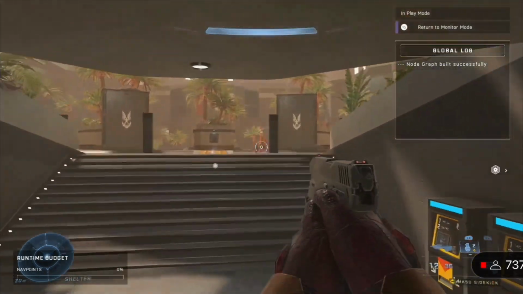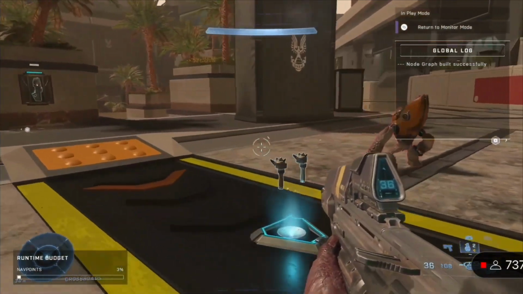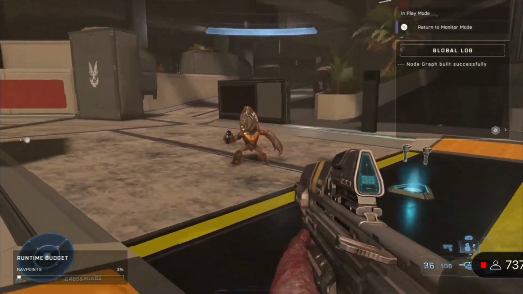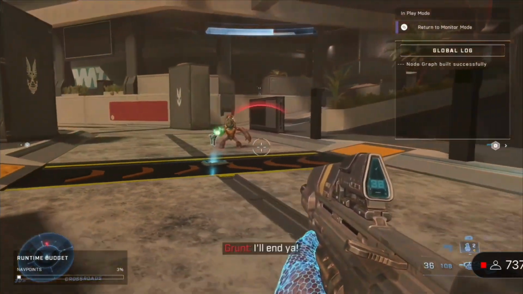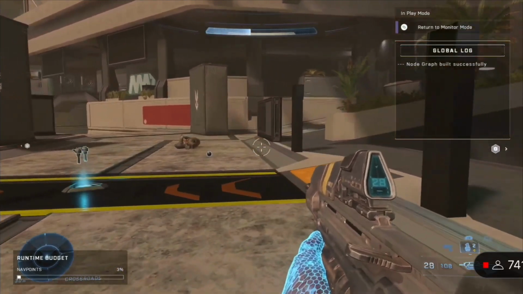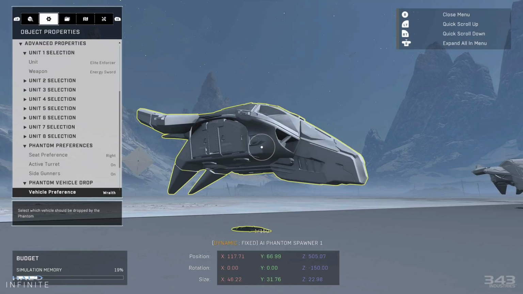So first off, what's available to spawn? There's 43 campaign units that you can spawn. Unfortunately, no flying units, so no sentinels and no banshees. You'll be able to, however, make them spawn out of thin air, out of a drop pod, or out of a phantom. In each spawn zone, you can have up to 8 units. They can be friendly, they can be enemy, they can be marines as well.